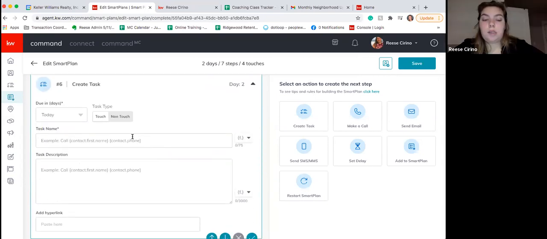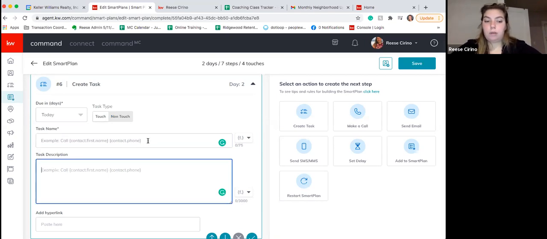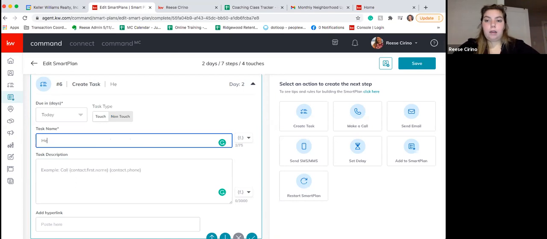So then, like I was saying before, a function tool, it might seem weird that you would add their email or phone number in there. But the thing is, say you're at the end of the smart plan and you just want to give them a call. Obviously you can click make a call as well. But say you wanted to check in there, or you want to make sure that you have their correct email and phone number, you can say, hey, call.